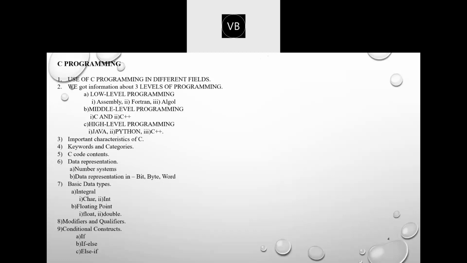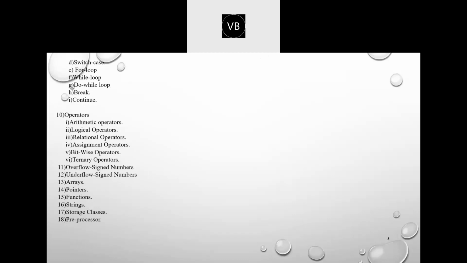C code contains data representation like data numbers and data representation in bit, byte, word, and basic data types like integer, character, int, floating point, float, double, and modifiers and qualifiers, conditional constructs like if else, else if statements, switch case, for loop, while loop, do while loop, break, continue.